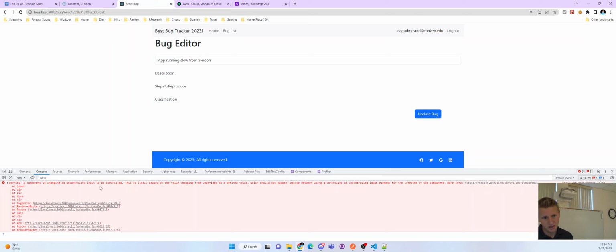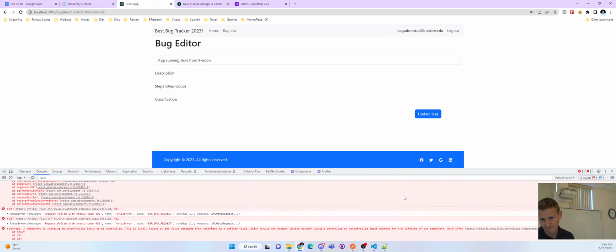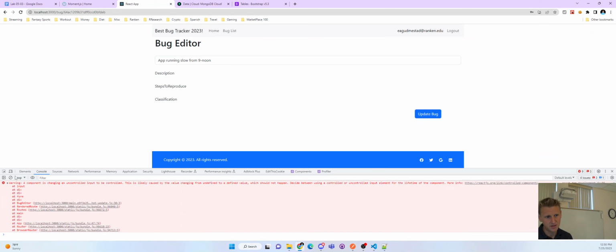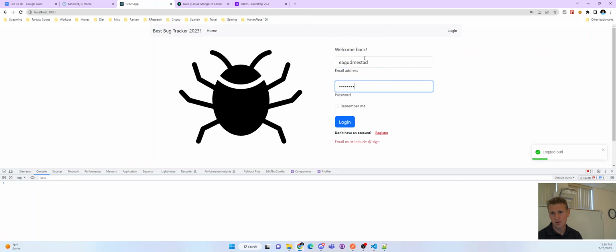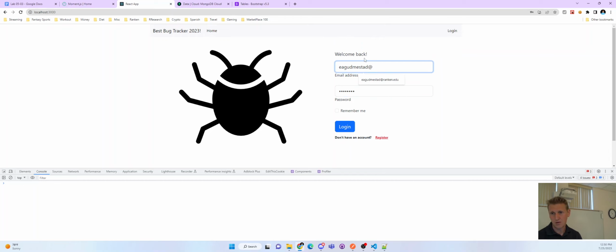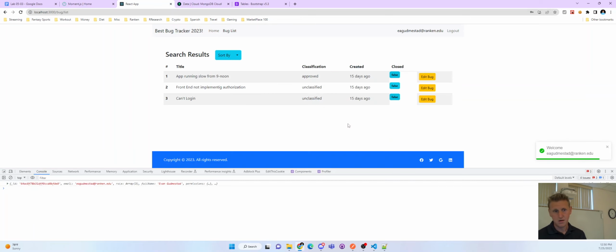A component is changing uncontrolled. Okay, I've seen that error before, but let me clear that out. Let me log out and see if we get that error again. Logged in.